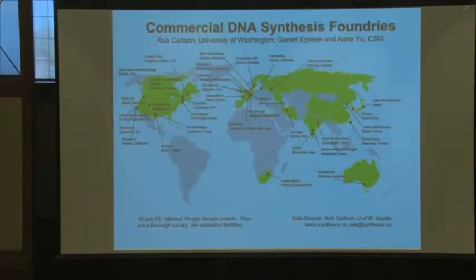Yeah, so this is a map. It's actually a little bit old. It's almost 10 years old now, just showing a survey of where these DNA synthesis facilities are. And you can see there's a lot of them in the US, but they're also all over the world, including in some places where we might think that some of these methods might be used to do harm. And again, this is very old, and I'm sure that if we looked at a newer map now, it would be a much, much greener map.